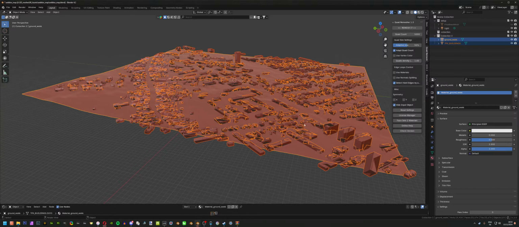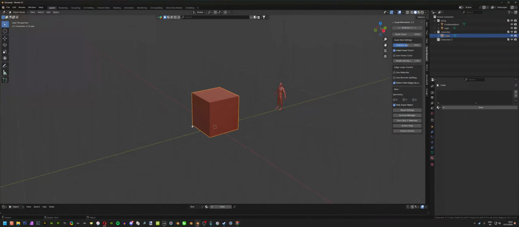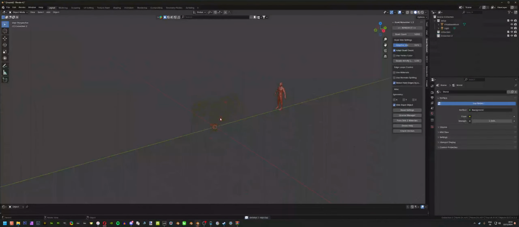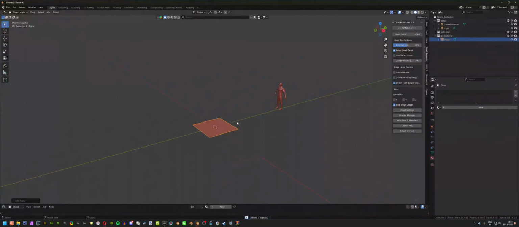But well, in general, if you don't have an actual map as an object, you can add a plane. You go on Google.